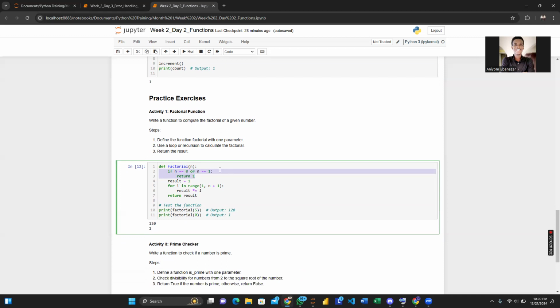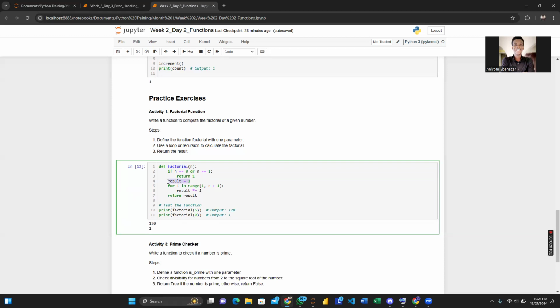Once you have 0 or 1 as your n value, you're returning 1. After that, the result being equal to 1 is our start point. Remember, factorial 2 is usually 2 times 1, which equals 2.